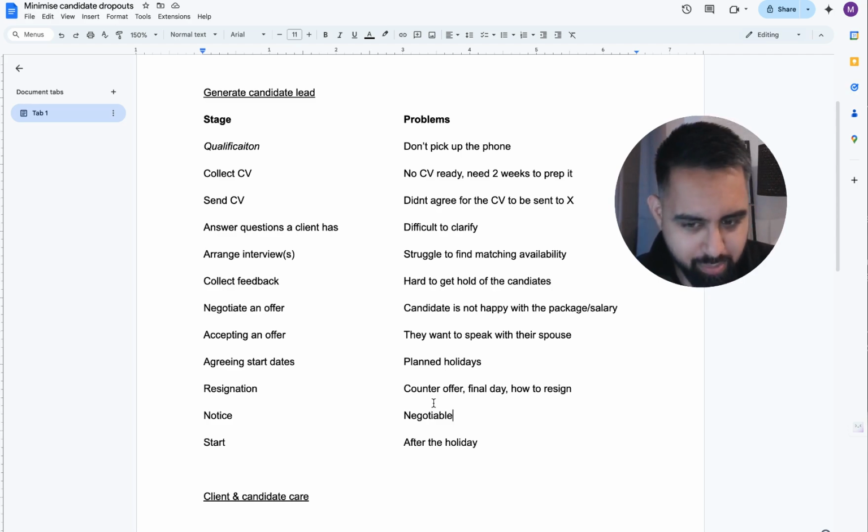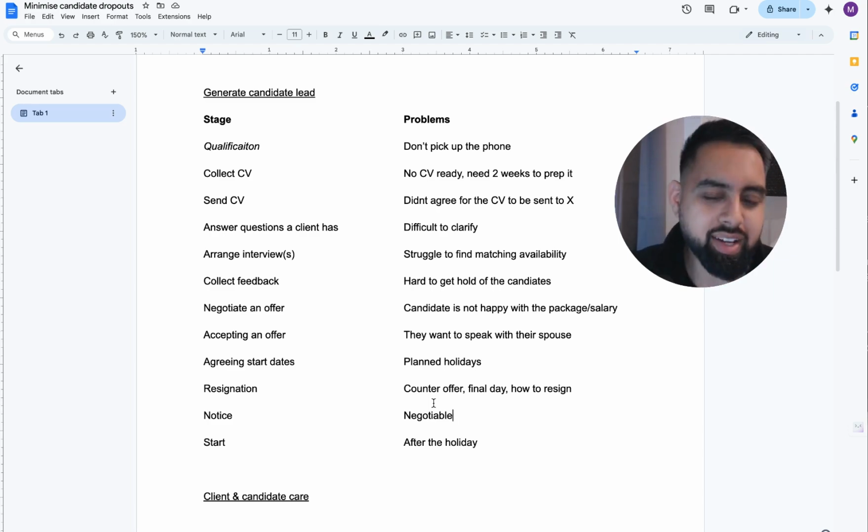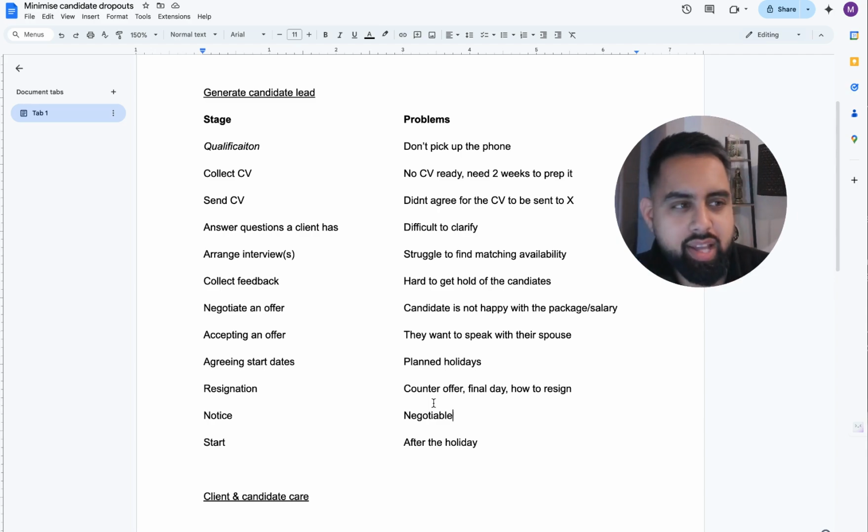Here's a point that we've practiced over the years: if a candidate is looking to leave and their only motive is to do with money, then we actually help them get a pay rise with their current employer. And if they follow through, then brilliant, they're happy where they are. But asking the question, like, would you just accept a pay rise from your current employer if you resigned and then they offered you a slightly higher pay grade? Would that put everything to rest? And if the answer is yes, then yeah, their biggest motive is money. Let's try and get a little bit more out of them.